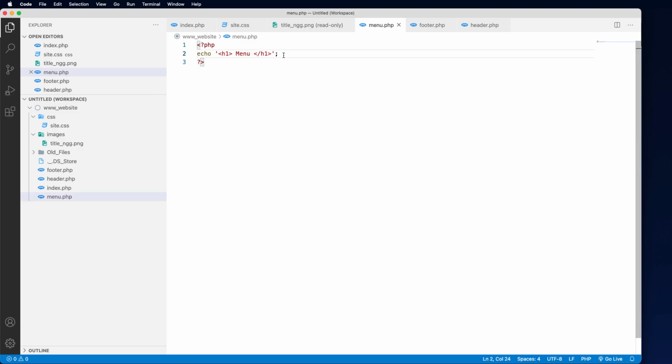Now the menu is going to have a couple of different items in there. So what we're going to do first of all is just echo that information out. The first thing I want to do is echo out, select the game level. This will use an H1 tag and also have a break for a new line. There's no break at the moment between menu and this one. If we want to put the break tag in, we can. So that's just /br. And that should now put select game level.